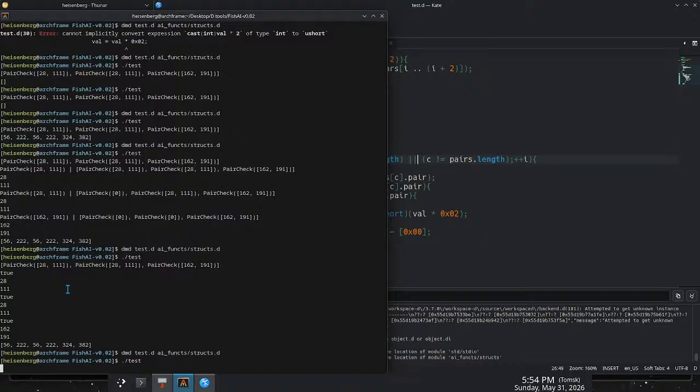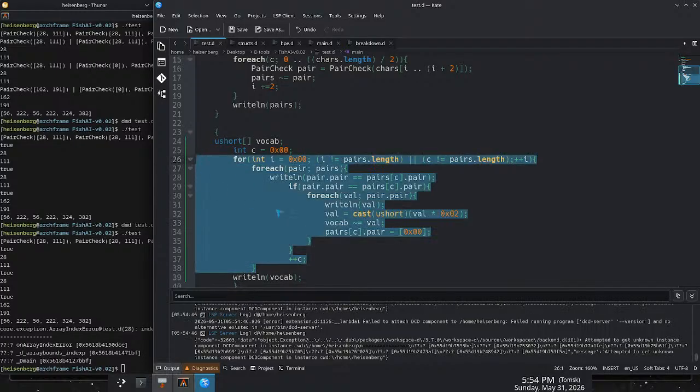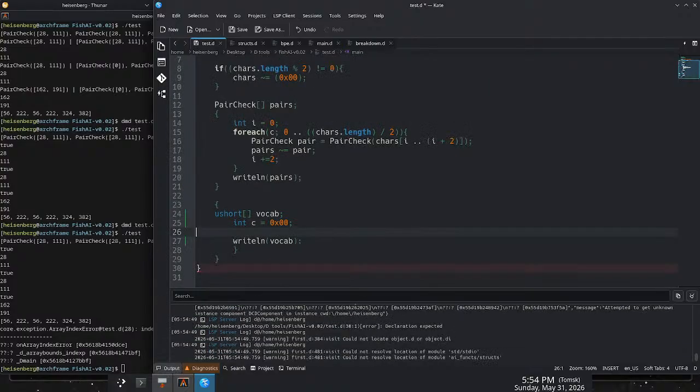Index of 3 is out of bounds for array length of 3. How'd that happen? Oh, right, so it tries to... I have no idea what my code even does at this point. I need to rewrite it. Bro, my brain is cooked after that. Bro, I don't even know how to get this to work.